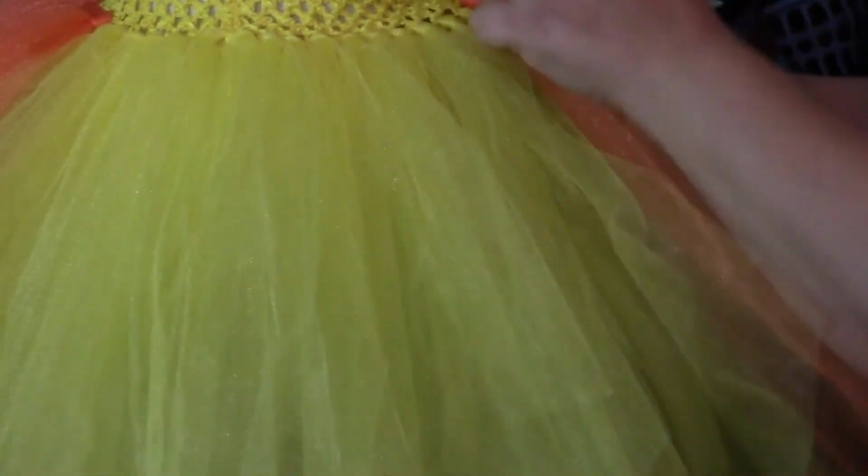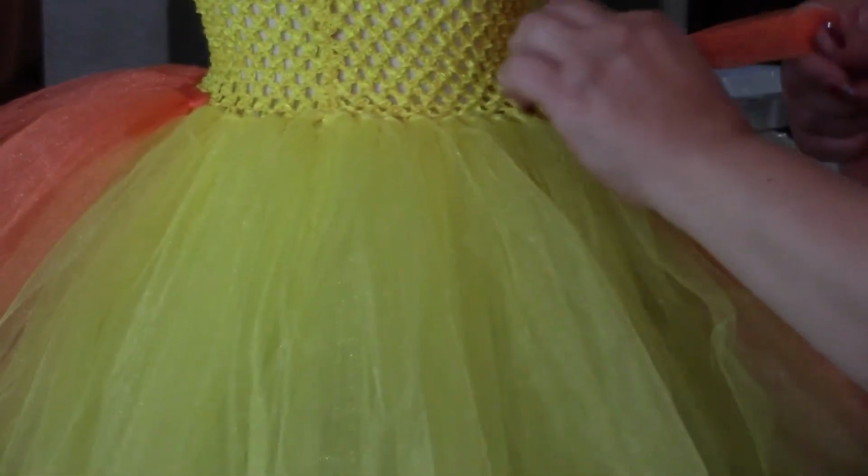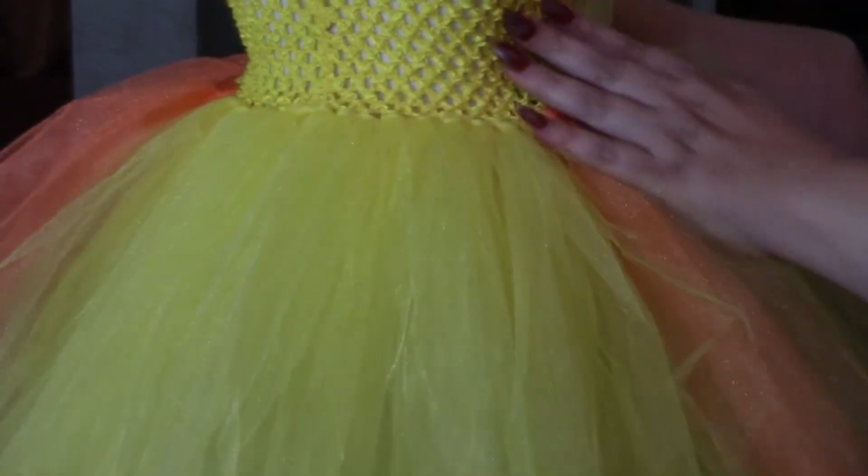Okay. And you're going to do it just right above, can you see? You're going to do it right above the last tulle placement that you did, the last layer you did.